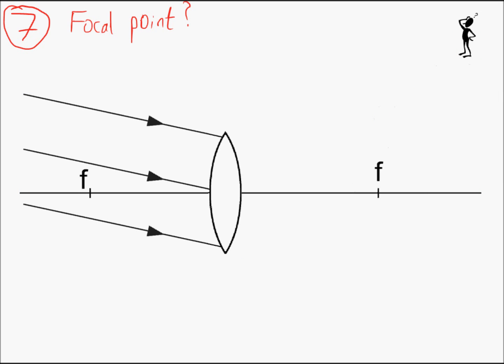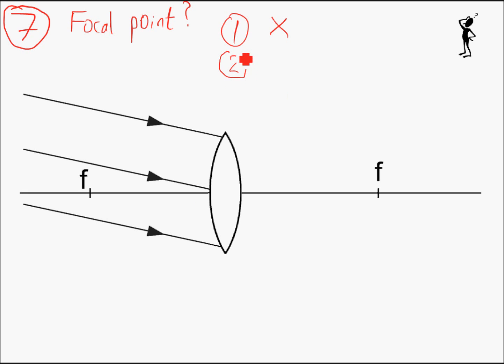Okay, I'm going to now work through this problem as well. Now we've got parallel lines coming in. We're still going to try and apply our same 3 rules if we can. So rule number 1, that's when we've got a line that's parallel to the principal axis, but we don't have that actually. Straight away I can see I do not have any light coming in that is parallel to the principal axis, so I can't apply rule 1 here.